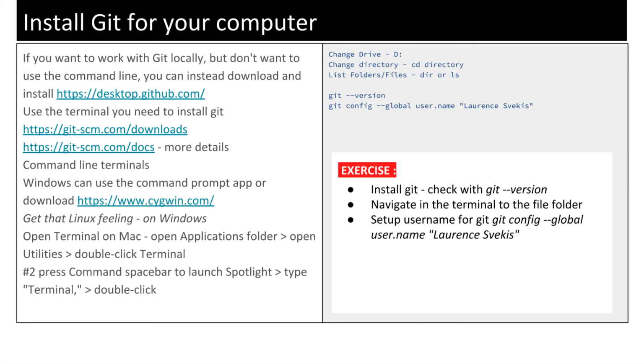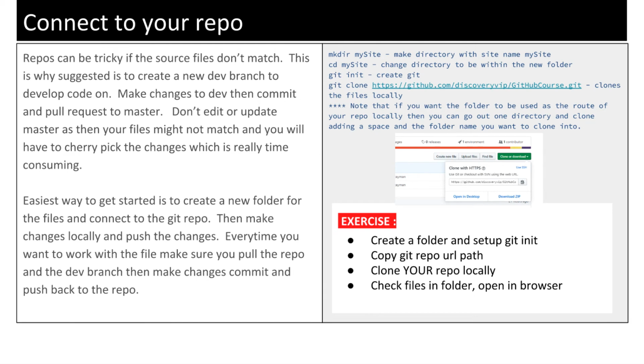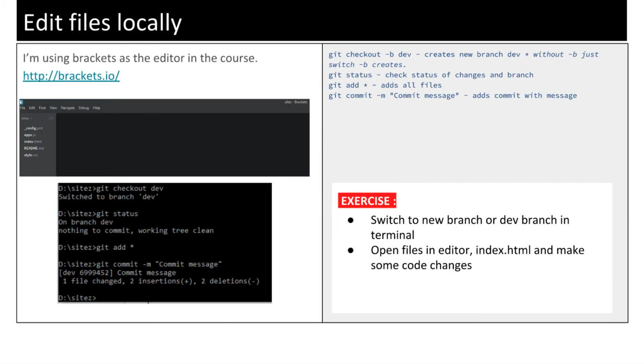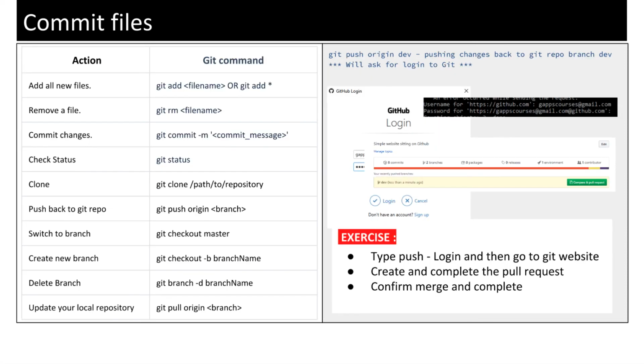The course is going to be covering creating branches, and then also pull requests and merging requests. So creating some Git flow where you've got a master and a dev version. Also installing Git on your computer so you can update those files locally, and then using command line to write Git commands, checkout, switching between different branches, getting Git status, adding files, pushing the updated project files to your Git repository.